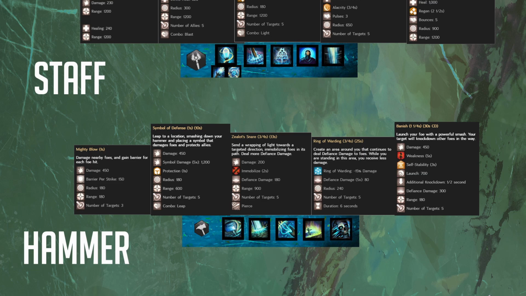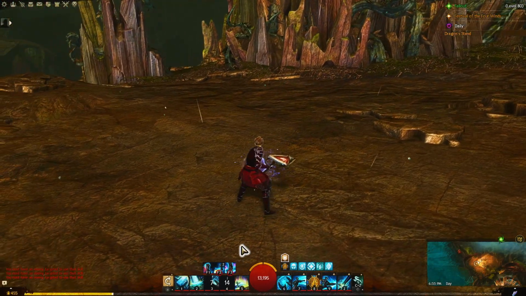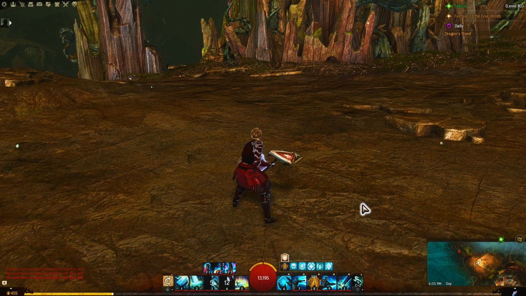I've now positioned the Ring of Warding to number 4, and I've gotten rid of the ward skill information. I've updated this to create an area around you that continues to deal defiance damage to foes. While you are standing in this area, you receive less damage. I've also increased the radius so that you have more of an arena to play in and have damage mitigation.